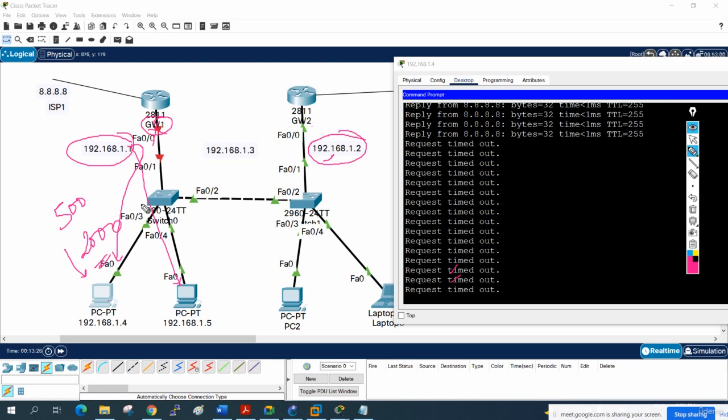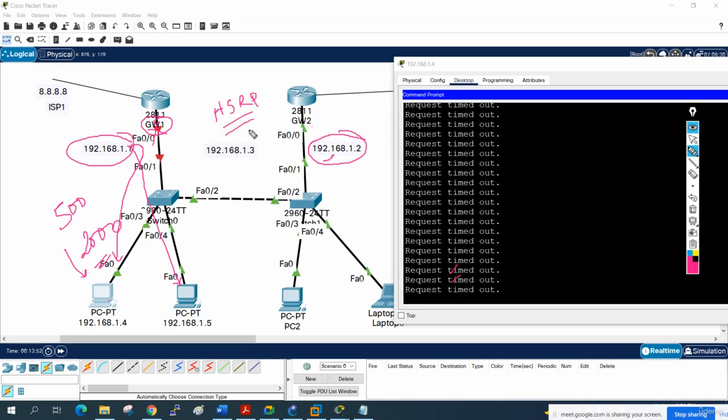They don't know anything about this. Many people from HR and finance don't know what a gateway is, or even what an IP is. We cannot ask them to change it by calling and saying that our ISP 1 is down, so please change your gateway from 192.168.1.1 to 1.2. We cannot do it like this. We need to manually go and change it, or we can use HSRP.